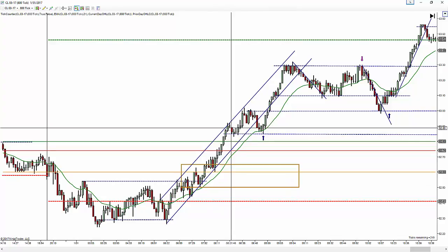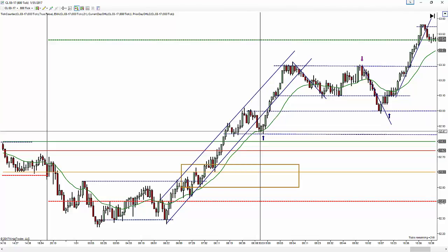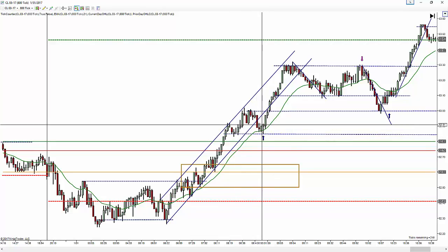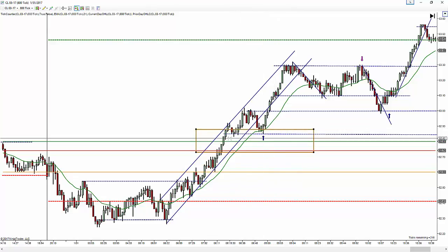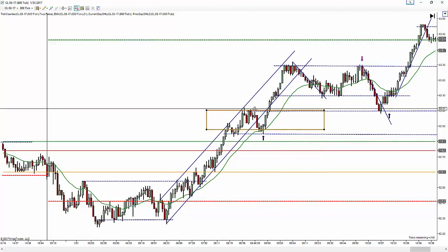Price pulls back. This is just at 8 o'clock. This is 8:30, this is 8:35. Close to here, we have a strong bear bar, and then we have capitulation off this double bottom. You can almost consider this a micro double bottom. Price comes down here, tests, and I got in right here. My target is 15 ticks, and I could play a pretty tight stop below this area. I was expecting the move to go to these tops.